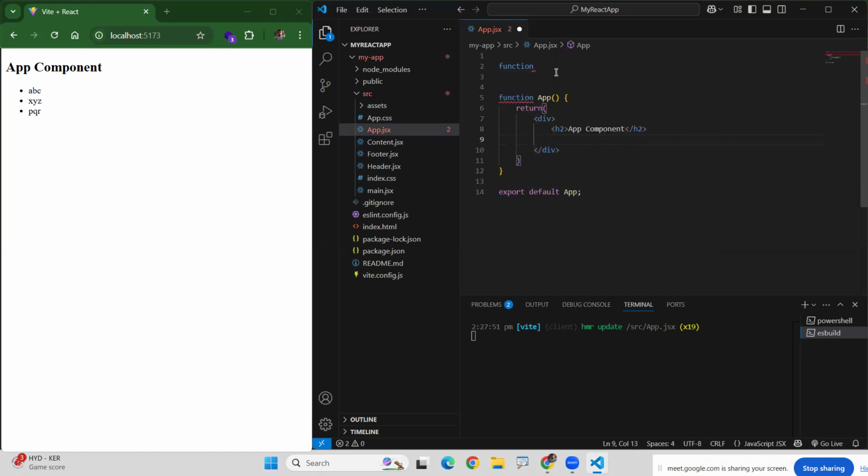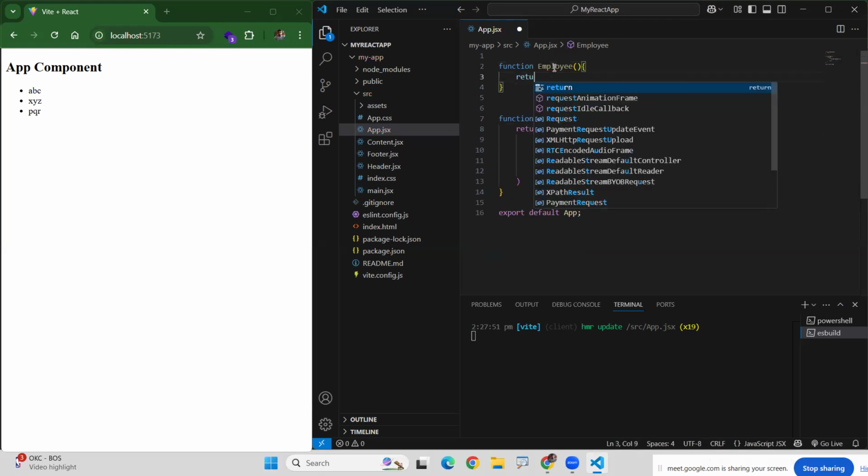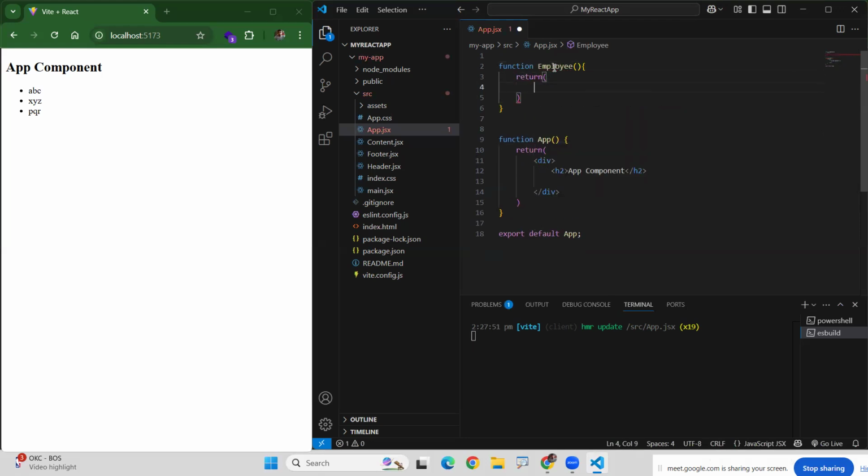Suppose account details or employee details we are writing. So employee we are taking and the same thing is returning, and you are passing that data as anything, like EMP. I'm passing EMP.